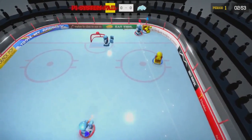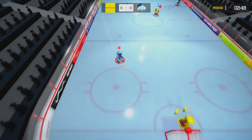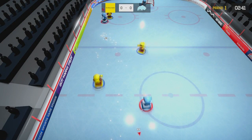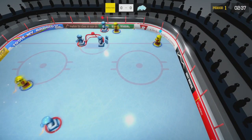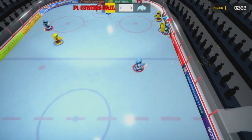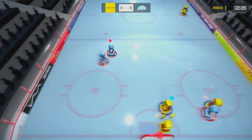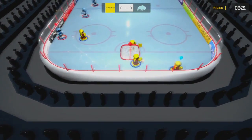Oh God, my robot feels slower. I wonder, do these robots have stats and stuff? I feel like they don't. They all just look generically the same. Is there any advantage other than the color of your team to play as the Ice Bisons versus the generic hockey team? Oh God, he keeps body checking me. Oh, I have the puck. Maybe I'm bad at this, but I keep not realizing when I have the puck. It's causing problems. All right, body check you, robot.